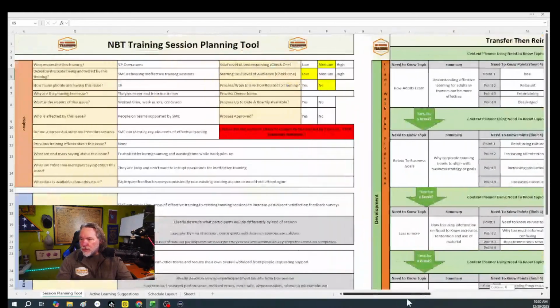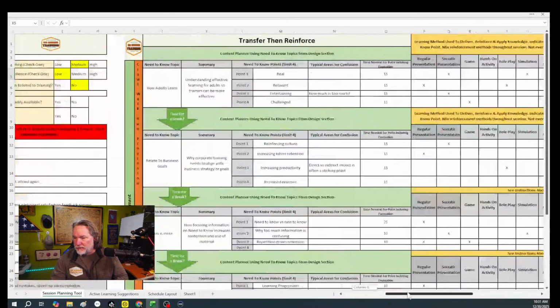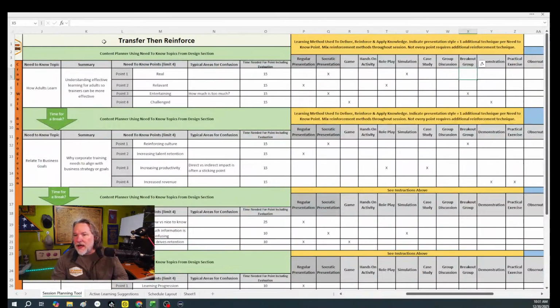So let me scroll this back over. This template, it seems like a lot as I've just presented it over the last, say, 20-ish minutes, 26 minutes or so. But I can tell you, taking the time to do all this and map all this out means that when you then go to actually start putting your training together, when you actually start to build your slide deck, you've now got an agenda to follow. Oh, yes. Let me scroll back over here. Now I've got an agenda.